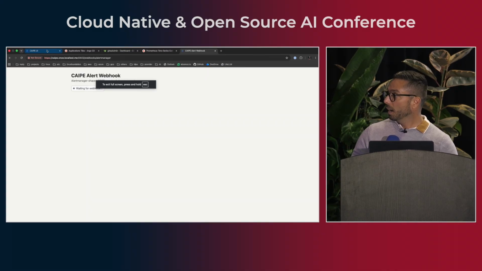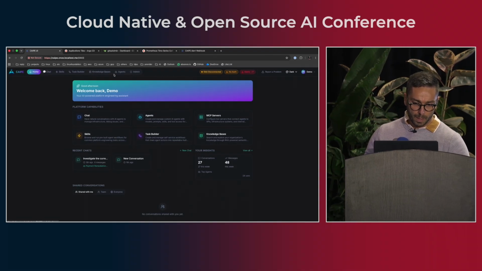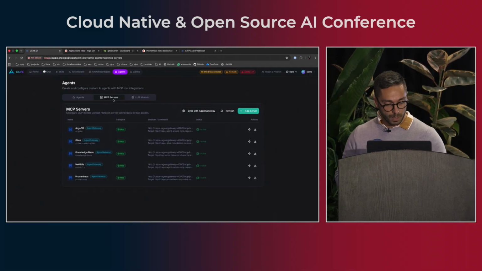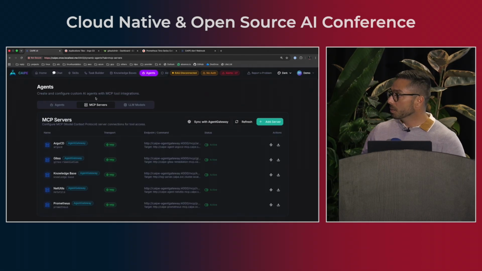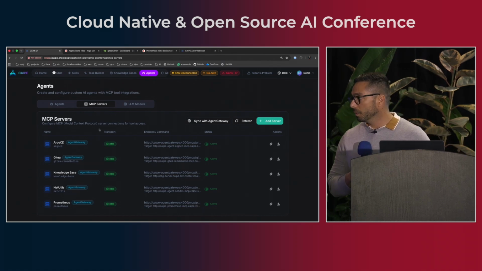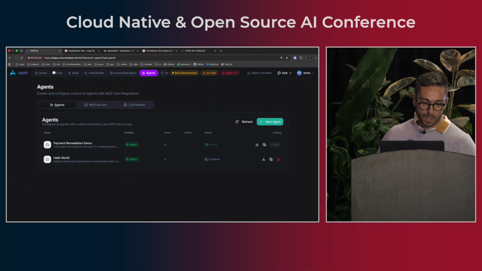I hope you can see my screen. So this is the KP UI. I will shortly show you what it looks like. These are the MCP servers I have connected so far: Argo CD, Git. I'm not really using the knowledge base, but I use the ones that I need for this demo.